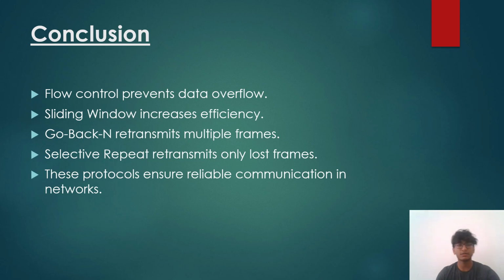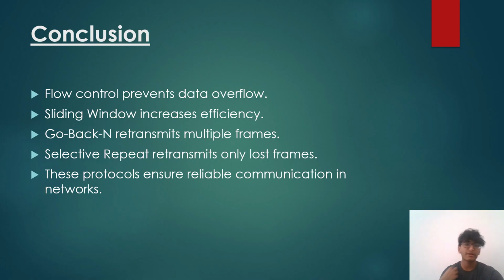Also, let's go over the definitions. We already know, but still, in data communication, information is divided into small units called frames before transmission. Each frame is assigned a sequence number so that the receiver can identify the correct order. When the receiver successfully receives the frame, it sends an acknowledgement. This acknowledgement informs the sender that the frame was received correctly and on time.